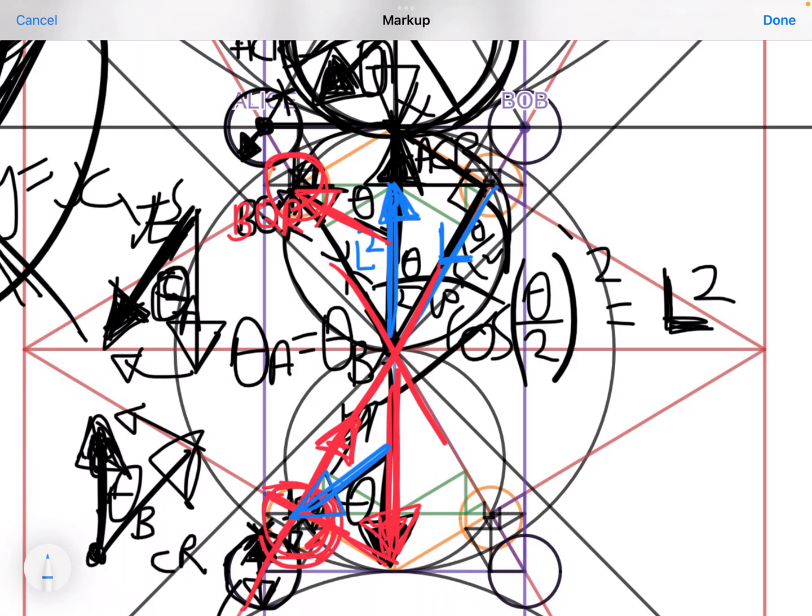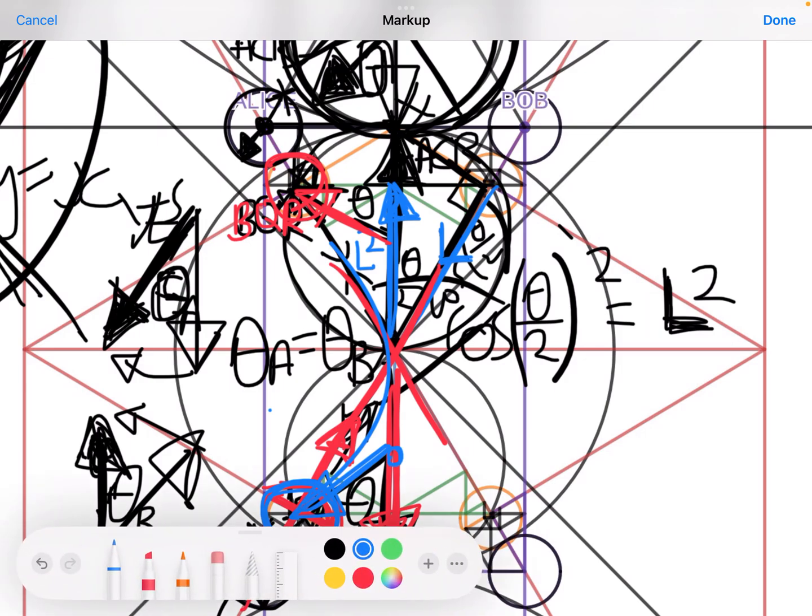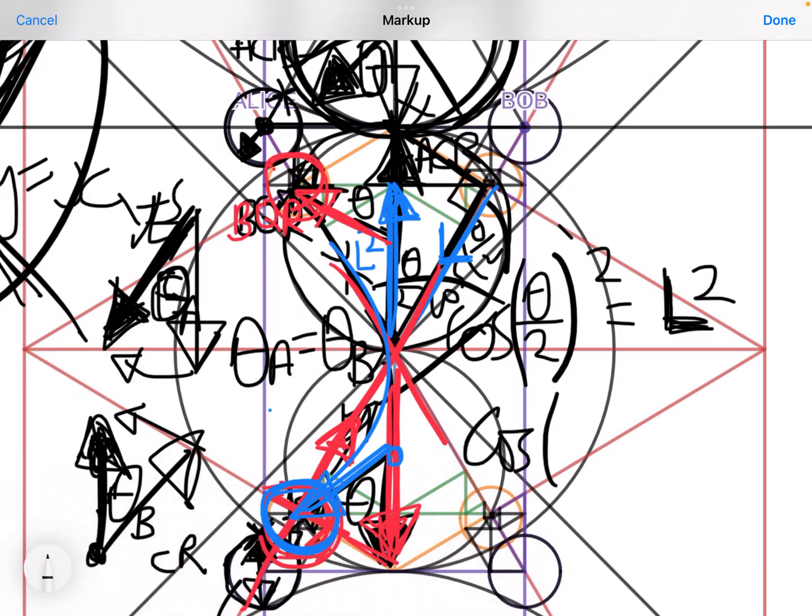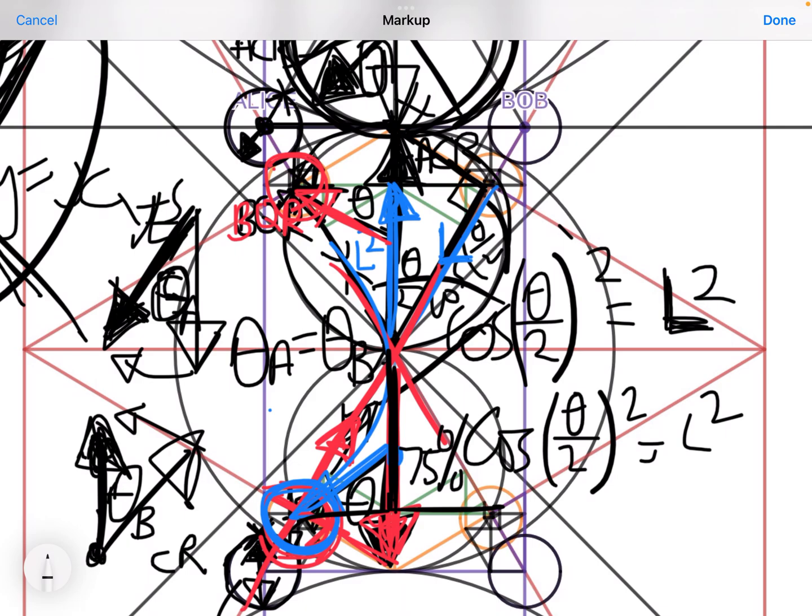Anyway, let's draw that one in, and that's the probability that went back that way into here. Again, you're just doing trig. You're taking cosine of that squared and you're getting L squared, and you can see in this case the distance is 0.75, which means it's 75% probability for both of them. So both of them have a 75% probability of being successful in this case.